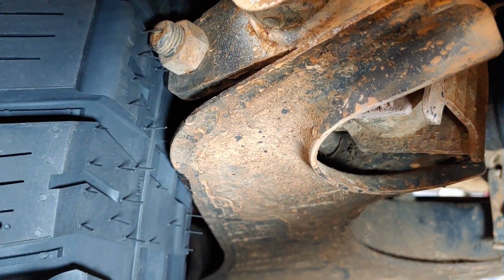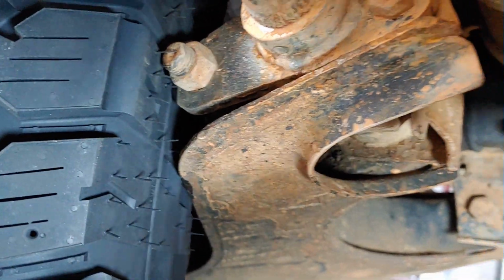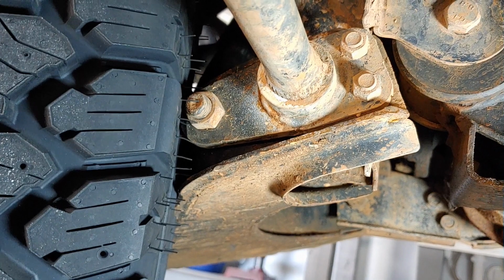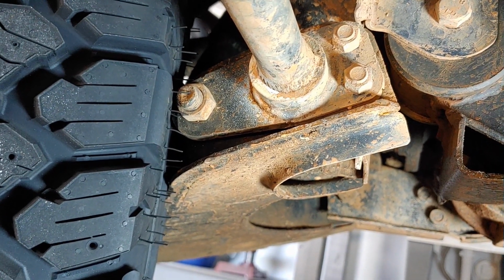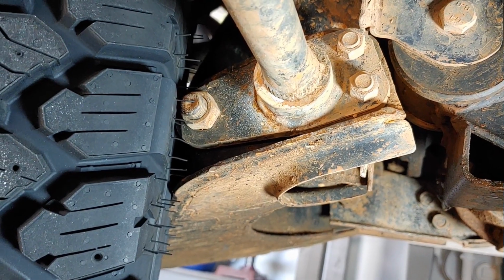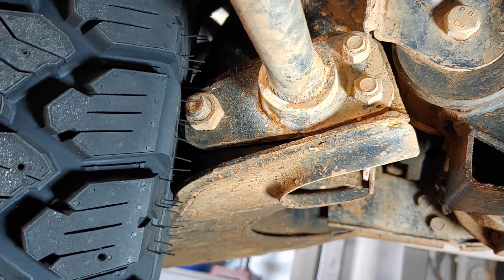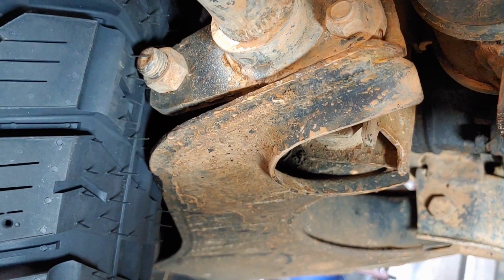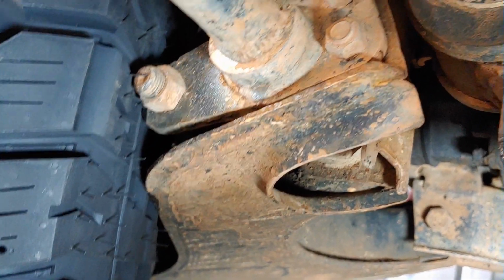So there are steering stops that you can adjust to prevent you from going to full lock. So this will probably reduce your turning radius as far as doing a U-turn or doing circles in a cul-de-sac or something. But you want to make sure that these sharp edges of your control arm don't get into the sidewall of your tire.